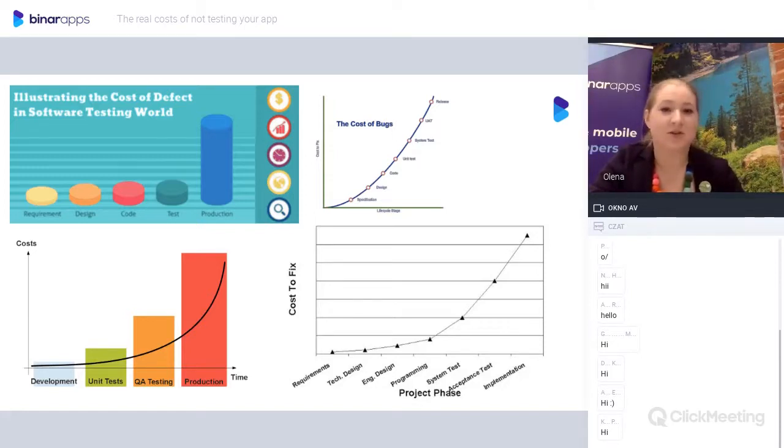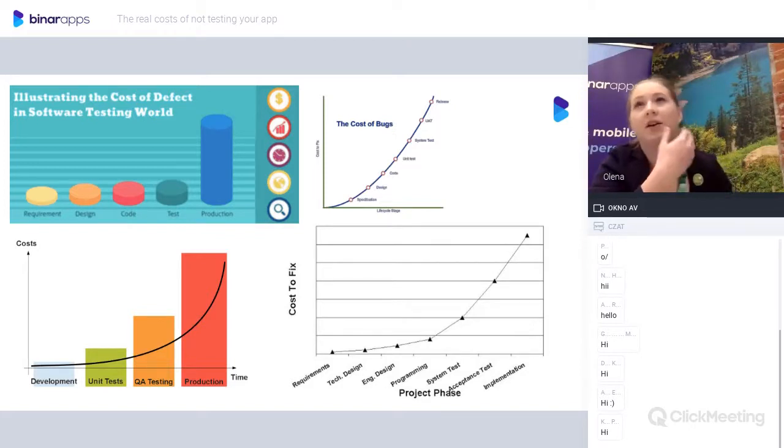tells you how much you should spend on testing or how much the defect fix cost will be. So there are lots of things that would influence your fix cost. First one is industry. It depends on how complex your industry is, how regulated your industry is, how security critical it is, then how well you organize your work, what is the workflow within your company. What is your model? Is it agile? Is it waterfall? Is it V model? That all adds or takes off some cost from your defect fix cost.